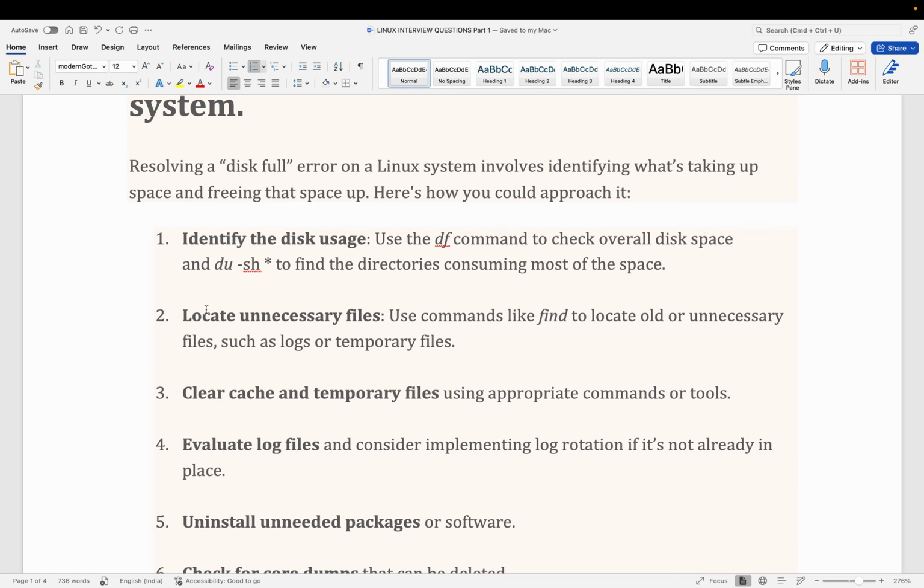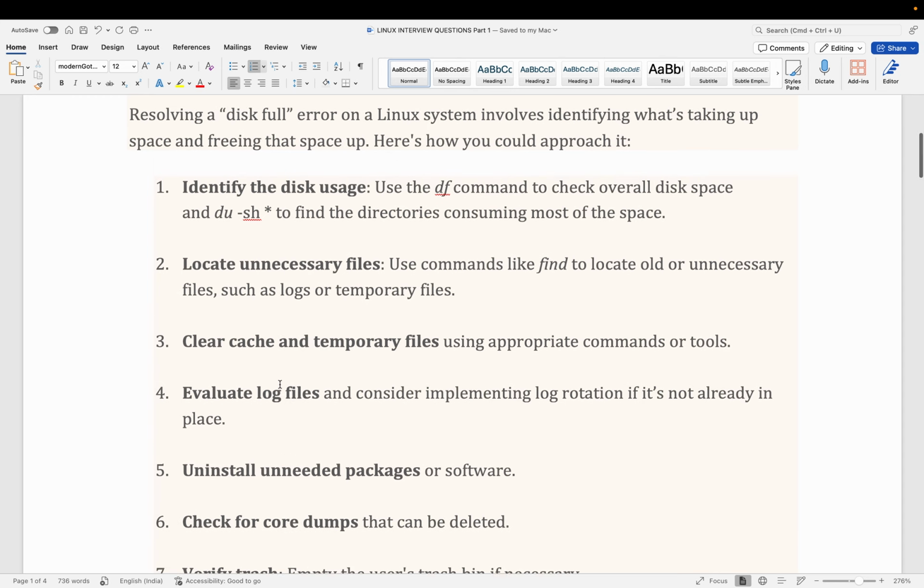You can locate unnecessary files. Use commands like find to locate old or unnecessary files. That means you might be creating some files in your temp directory, correct, /tmp, or you might have some log files which need to be deleted, that have not been archived, that have not been deleted. So you can find those files with the help of the find command, and you can delete those, correct.